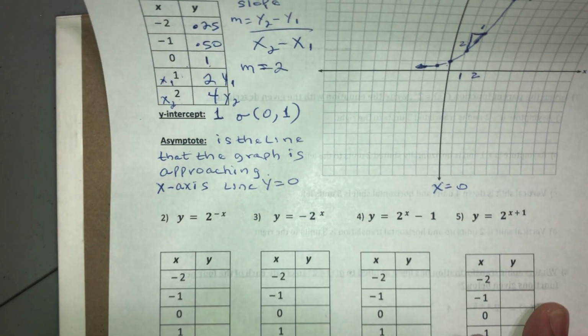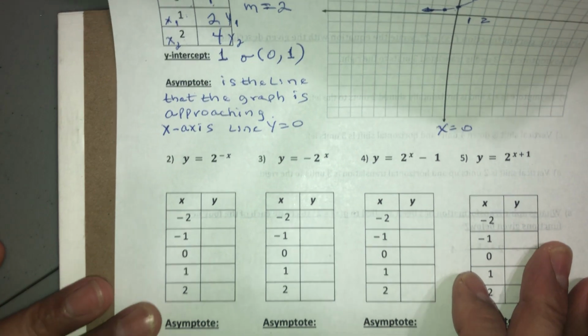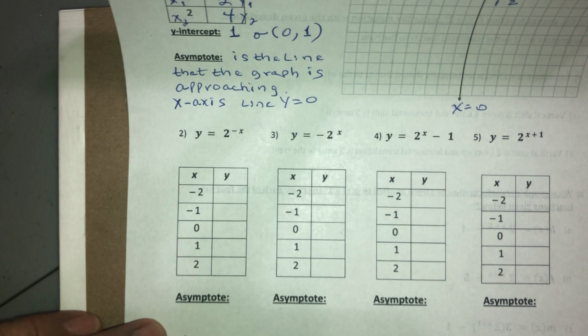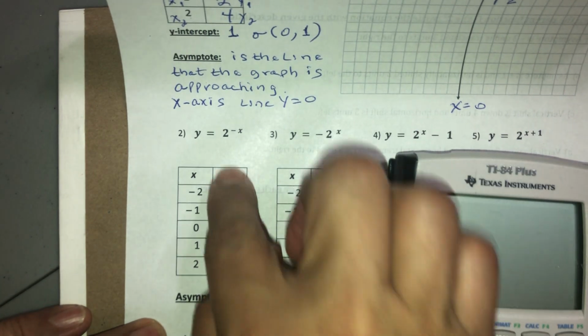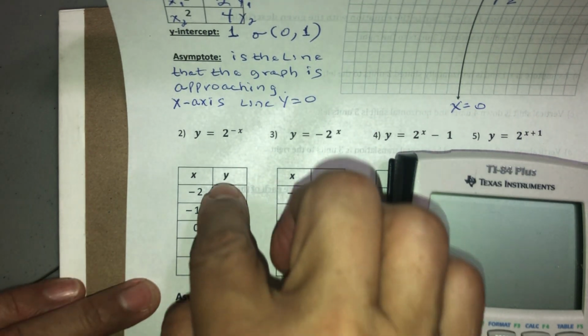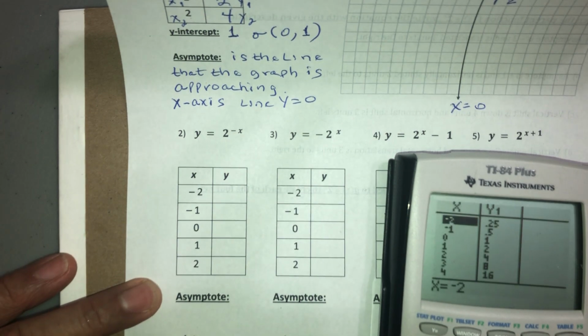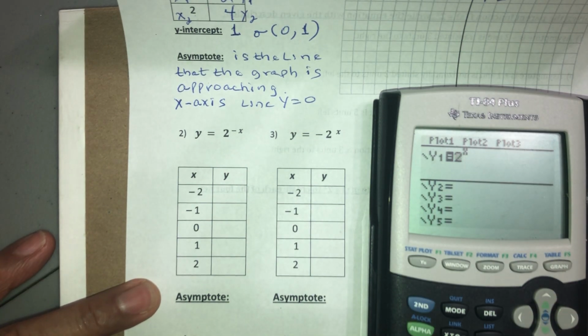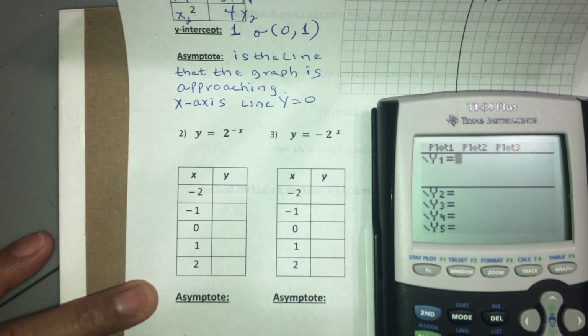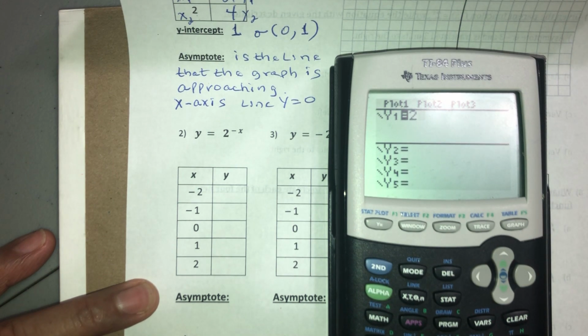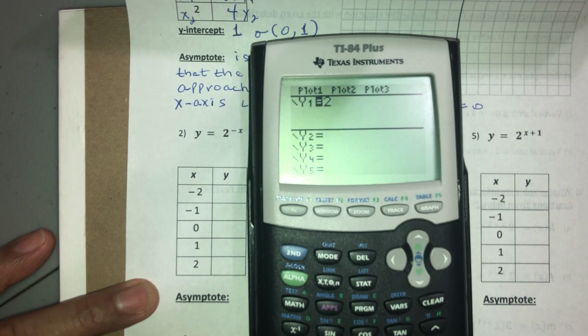What happens when the x becomes negative? I know what happens, but I want you to discover that with me. So the first thing you're going to do is graph that and find the values of y when x is from negative 2 until positive 2, that interval. So I'm going to go to y equals, we're going to clear that, and let's just type 2 elevated. Remember that to put the exponent is going to be this button right here. So you already typed 2, up arrow.